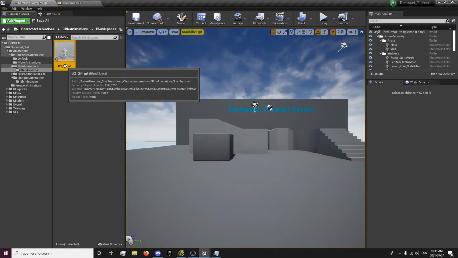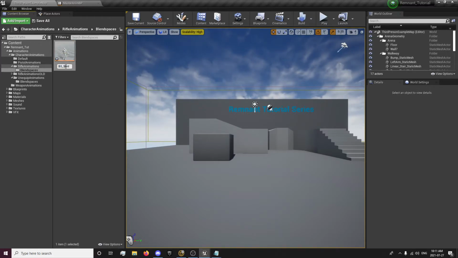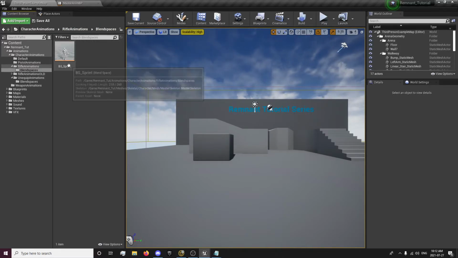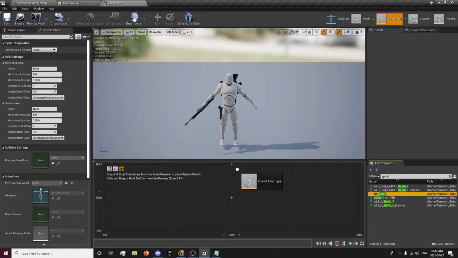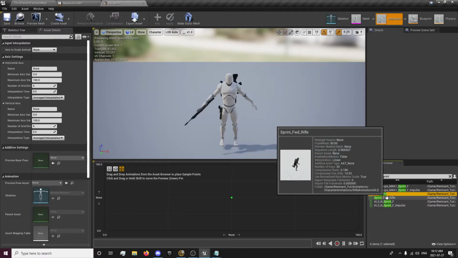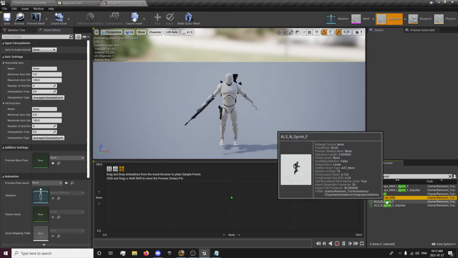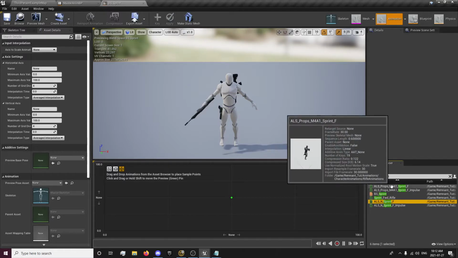Oops, that's our sprinting blend space. It's weird when it does that. So we'll just put our this one right here.